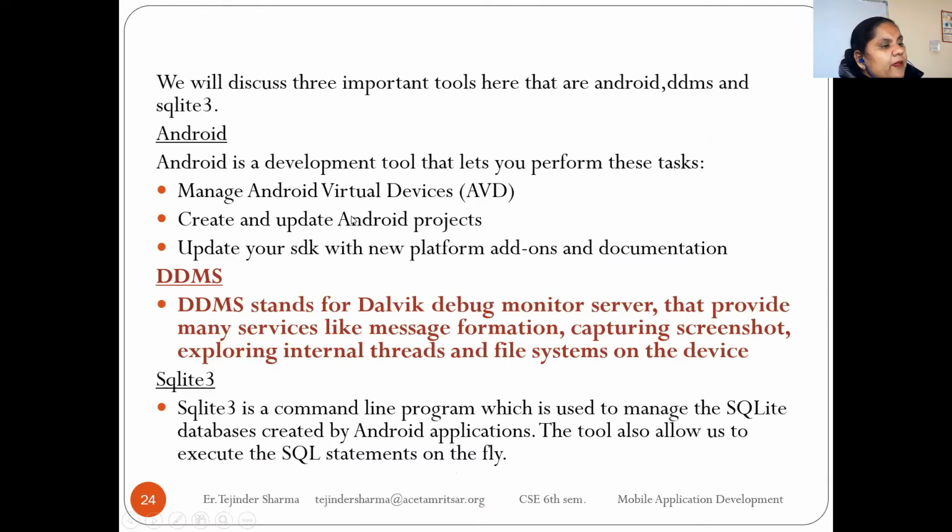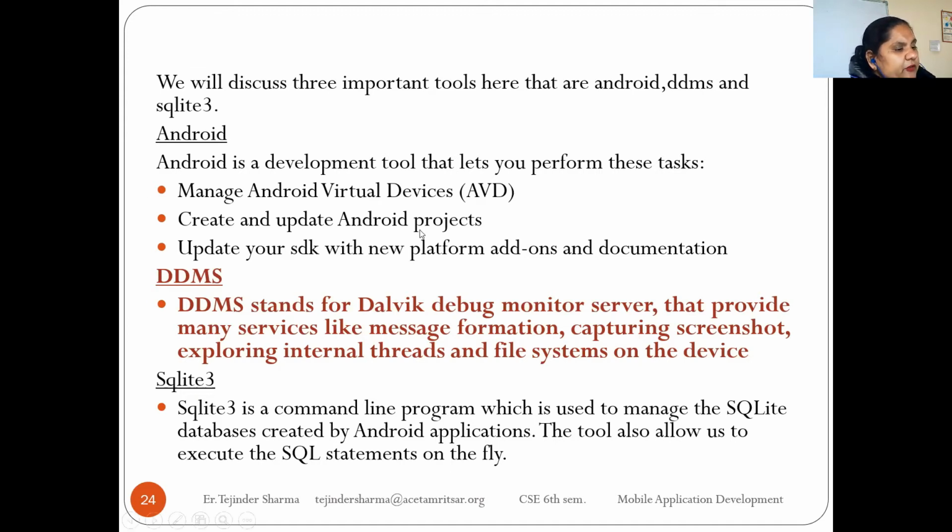First is Android. It is a development tool which helps you to perform these tasks. First, manage the Android virtual devices. Suppose you want 3 virtual devices at a time. For example, you want to test the application on Jelly Bean, then you want to run the application on Lollipop, then you want to run the application on KitKat version. That means for 3, you need 3 virtual devices with 3 different SDKs. So AVD Manager will help you to manage all the 3 devices. Now, how it will do, I'll show you practically.